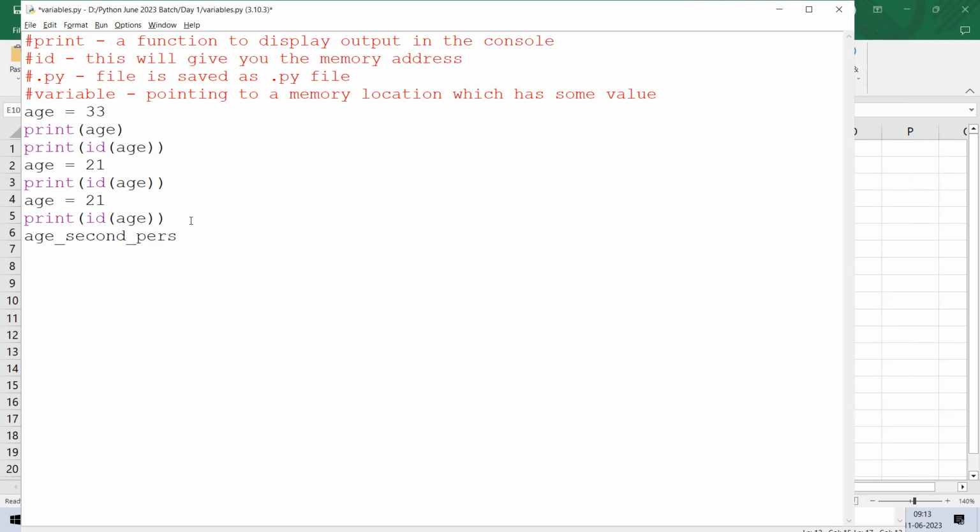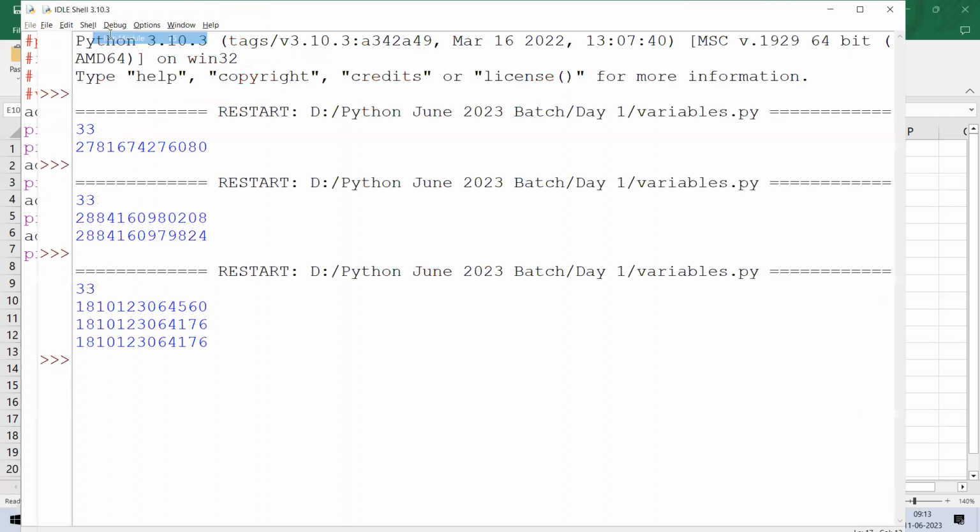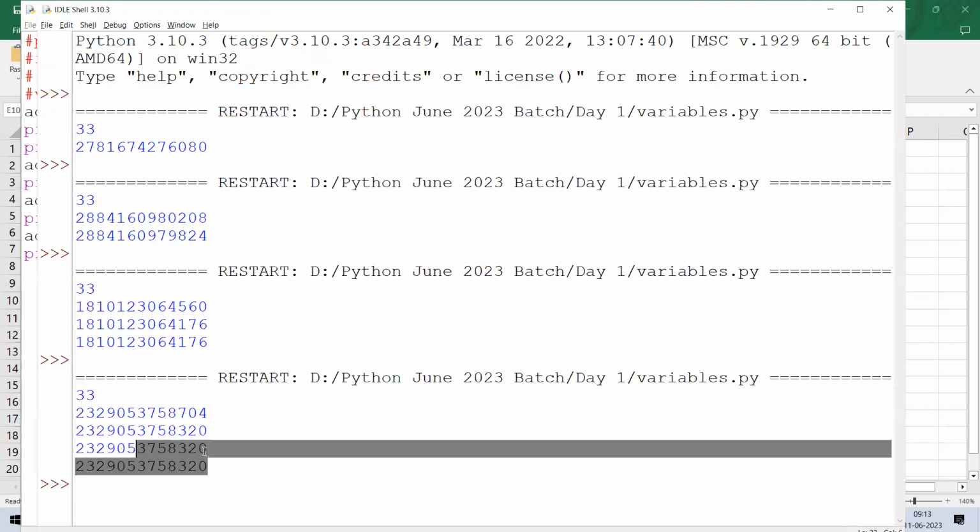Here I'm also assigning 21. And if I see the memory location for this, it's pointing to the same memory location.